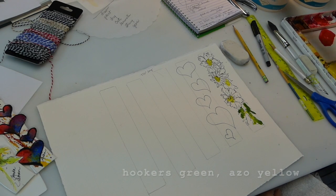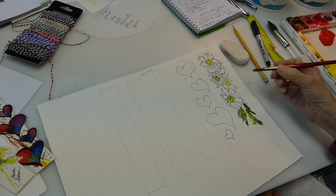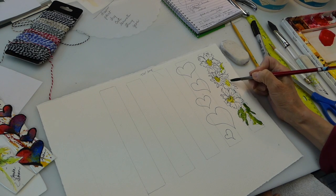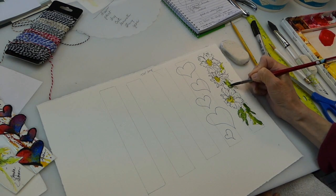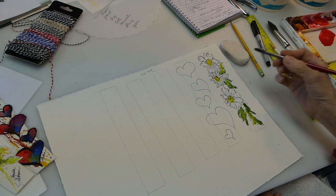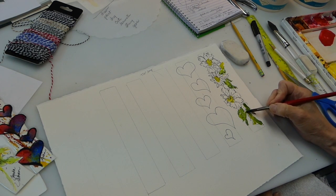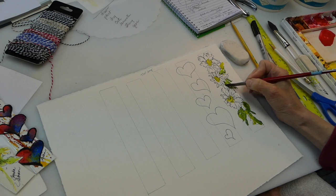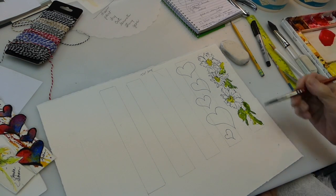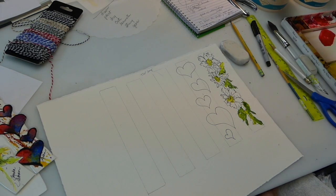And one of the things that my artists know that take classes from me is I quite often, most often, will put the color down on the page rather than mixing it into the palette. So you'll see the nice oozing of colors in here as we do a loose look. I'm going to come back, rinse out really well each time, and get a nice brighter yellow there as I let that come through. And we'll put a little bit down here because we can. Okay, we can put a little bit there. Now while that's drying for just a minute, I'm going to take off just a little bit of that so that the peek through of the leaf pen shows through.